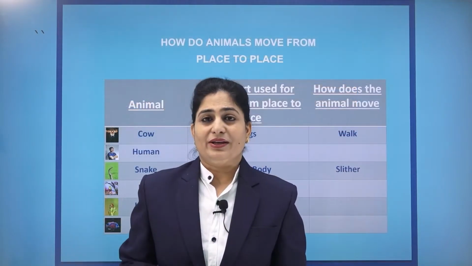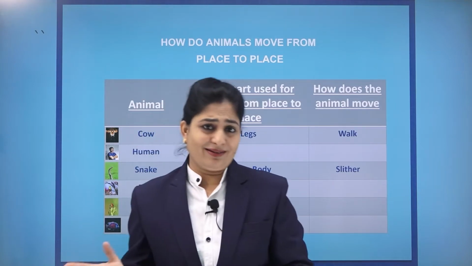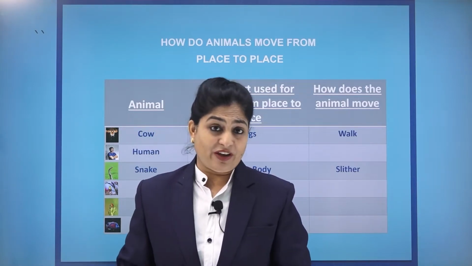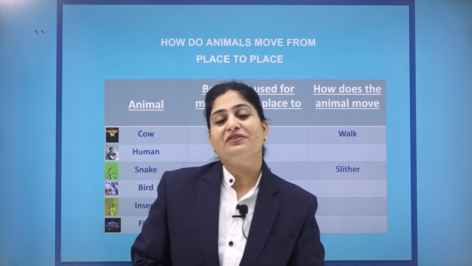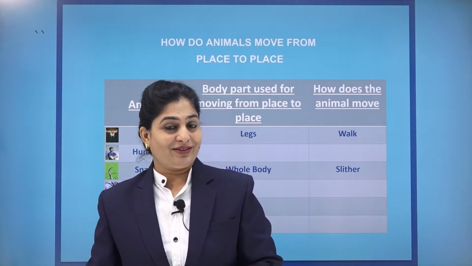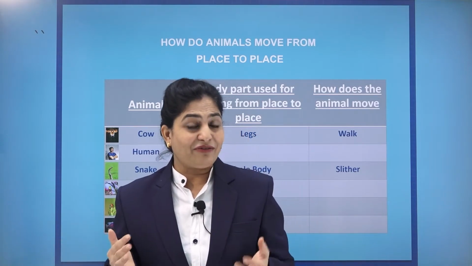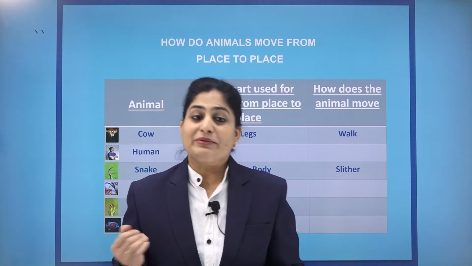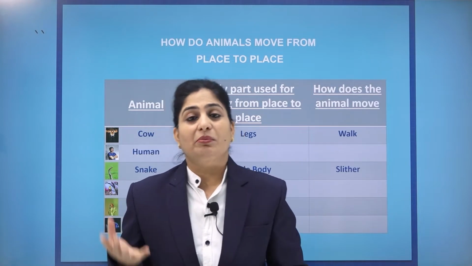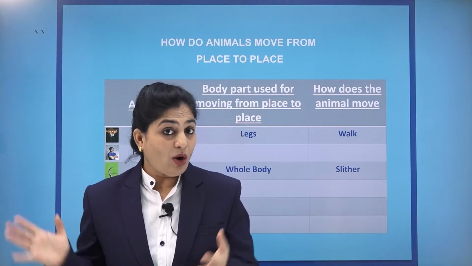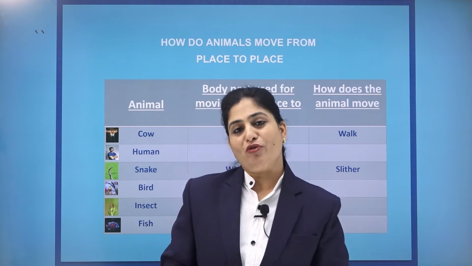You must have seen the movement of a tiger on TV or in the zoo. You must have seen the movement of a frog. Are these two movements the same? No, they have different types of movement. Similarly, fish, snake, bird, even lizard, they all show different types of movement.